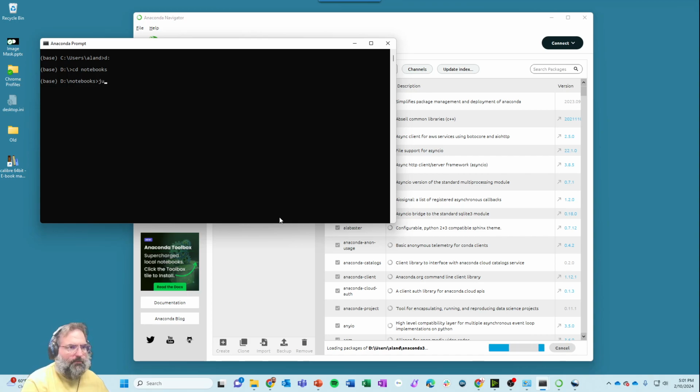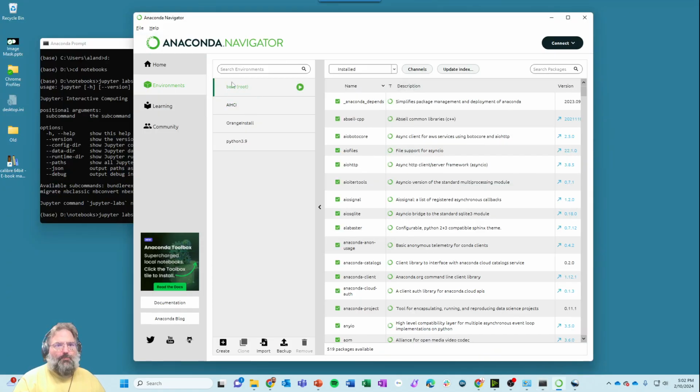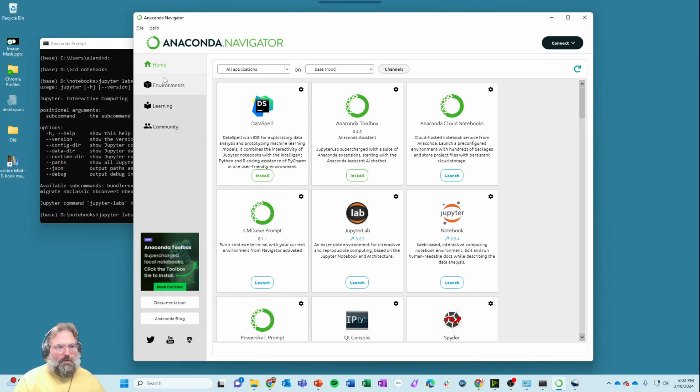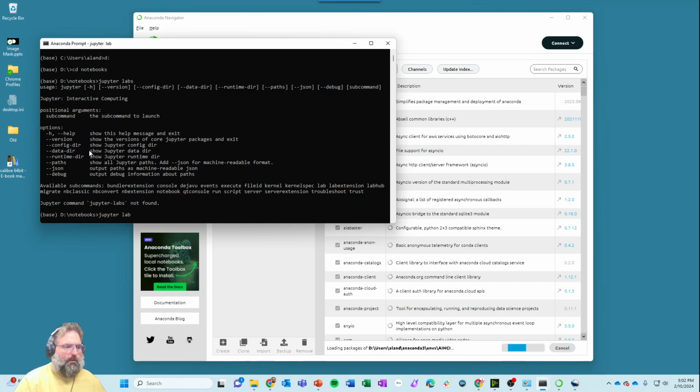One of the things that you'll probably want to take a look at is Jupyter Lab. We'll go ahead and start that here. Actually, I'll show you the other way of running it that's just as easy. Inside of here, our current environment is set to the base environment. I'll go ahead and switch that over to AI. Oh no, I'll leave it there because it may require us to install Jupyter. So leave it on the base environment, and then we'll use this UI. And I think it's jupyter lab maybe.